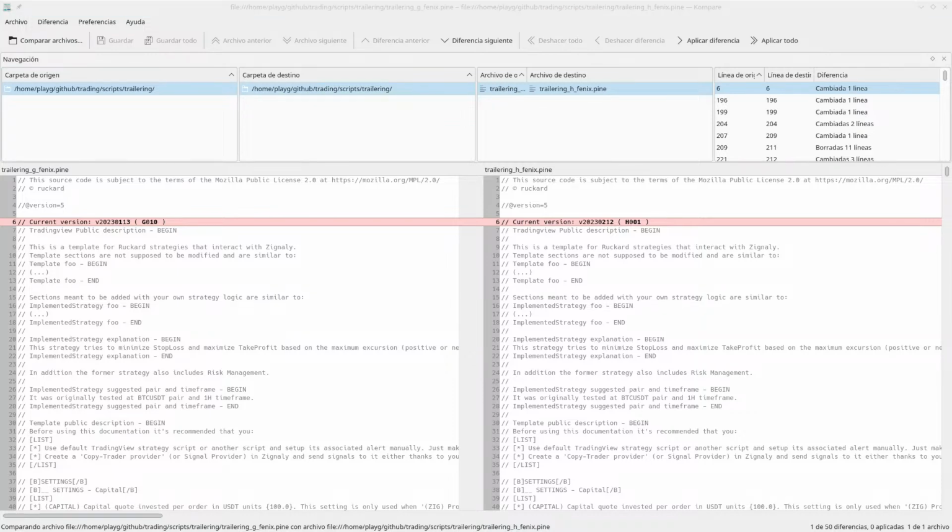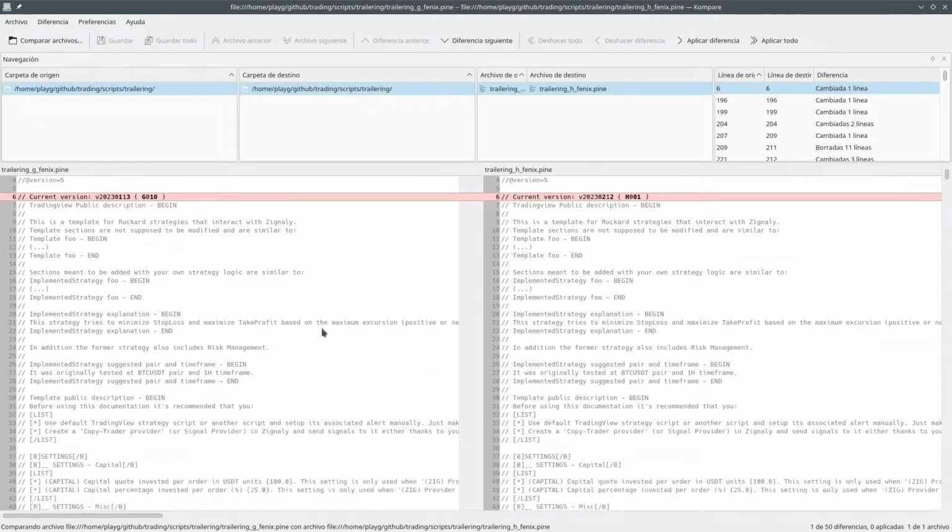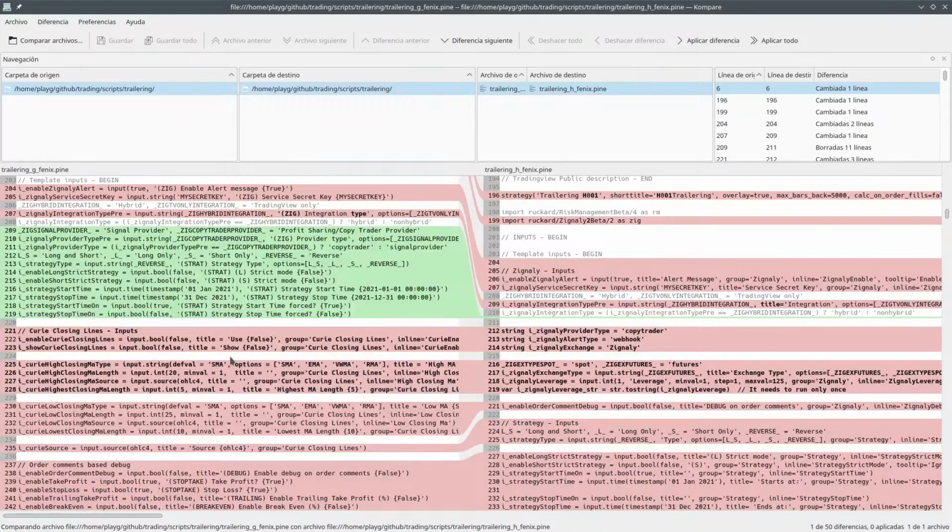Okay, so now here we should be able to check some differences. Look at that.